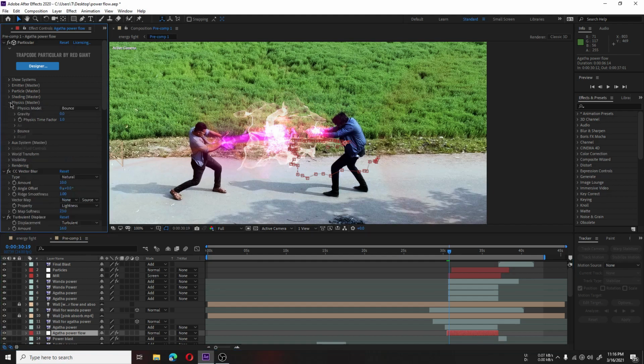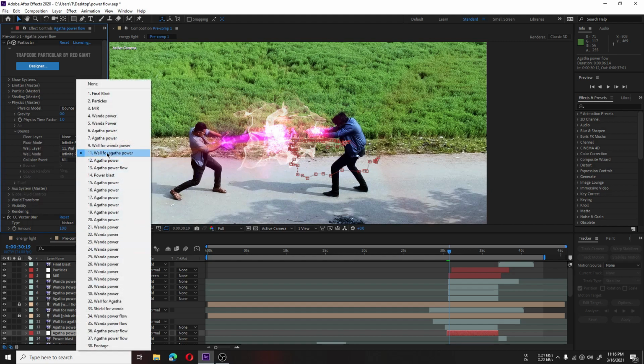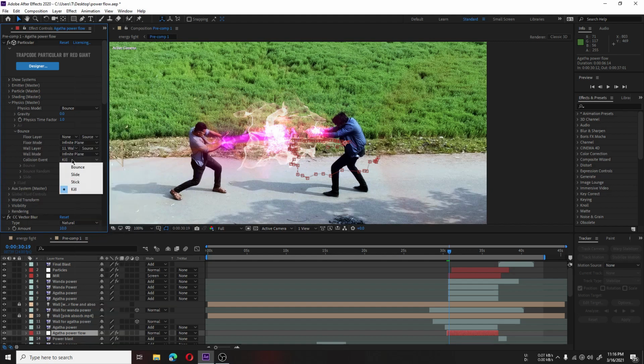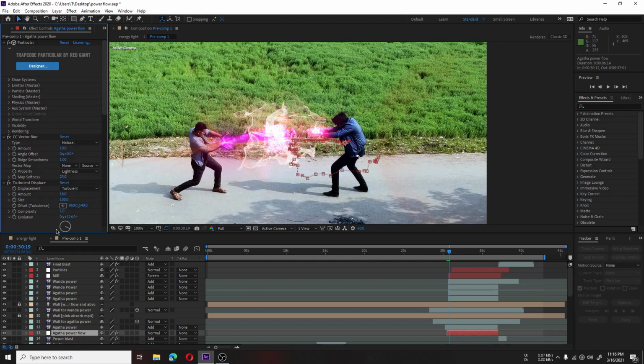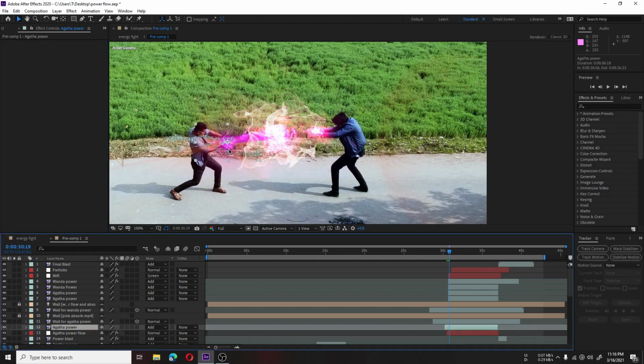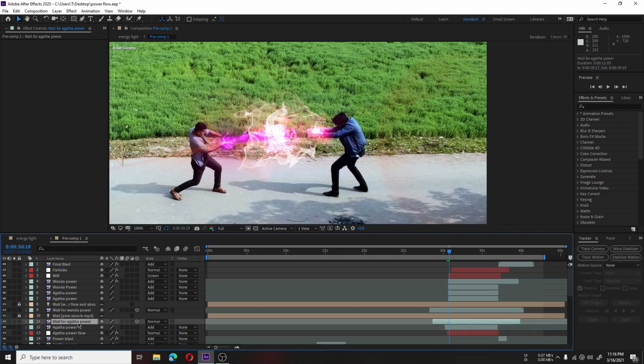You can always control it from the physics and bounce. Use the wall layer as wall for Agatha power and collision event to kill, and the others are same as before. And I used Agatha power at the hand to make the hand more glowy.